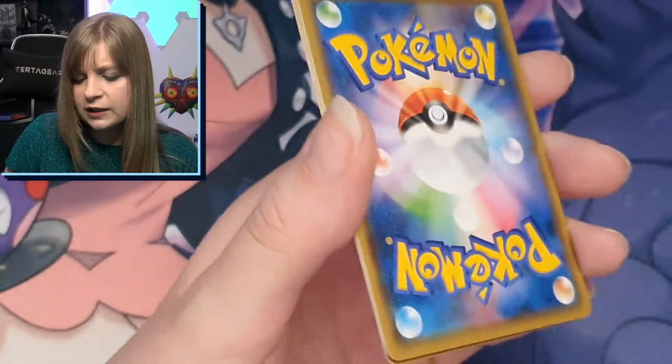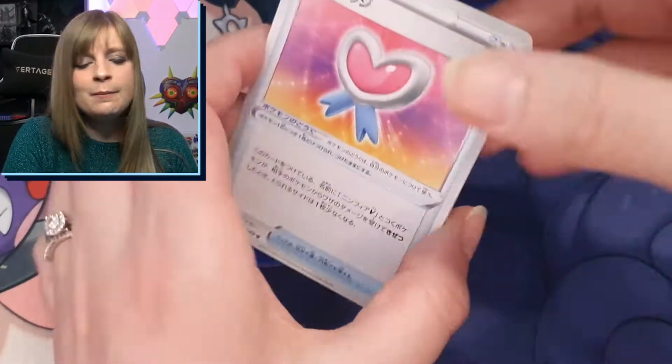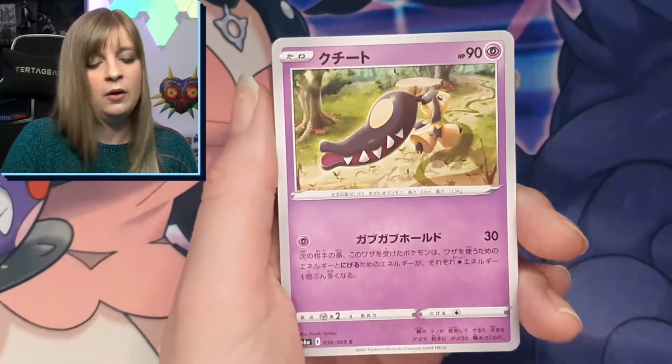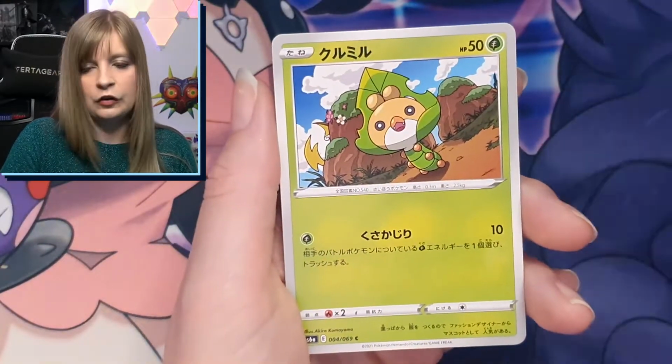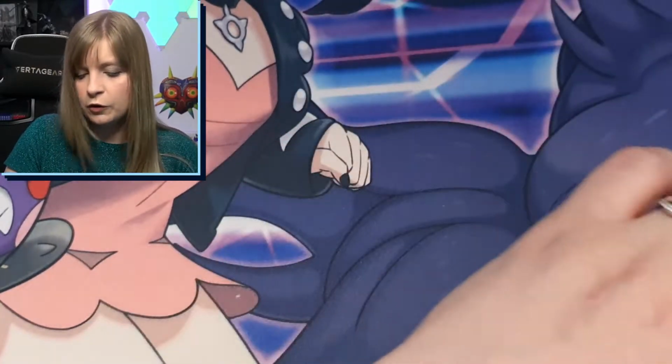Next pack. I would really like one secret rare or maybe one VMAX. That would be cool. Thanks, Slugma, Mawile, and a Sewaddle, and a Paleosand. Never mind.